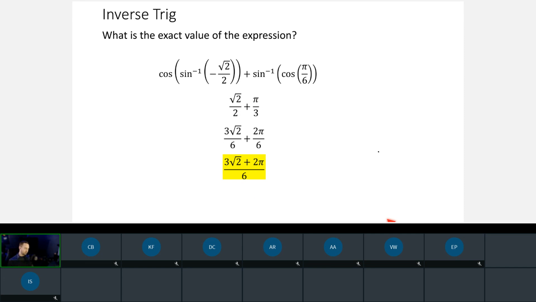And if you forget how to add fractions together, you might want to do a quick YouTube search on adding and subtracting fractions to watch a little refresher. All right, and just so you know, radicals act like variables in the sense of looking for like terms. So I could say this is like 3x plus 2y, and they're not like terms, so I can't combine them. You can think of it like that too.